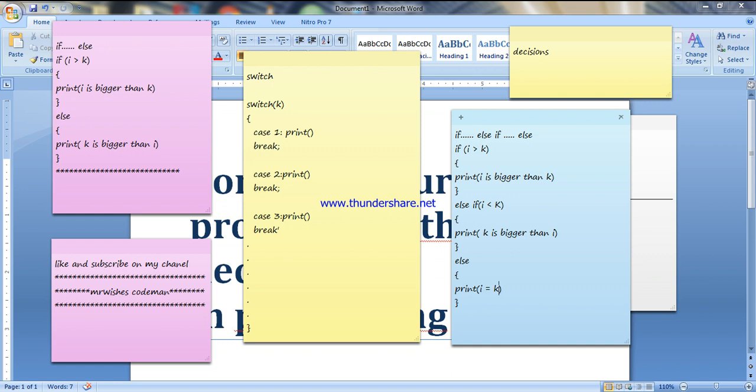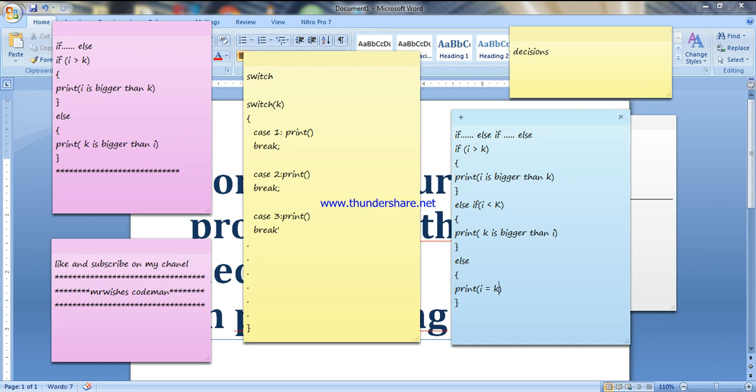So I think the most usable and very good kind of decision is switch. But in our programs we can use any kind of decision, because we have different things to choose from.